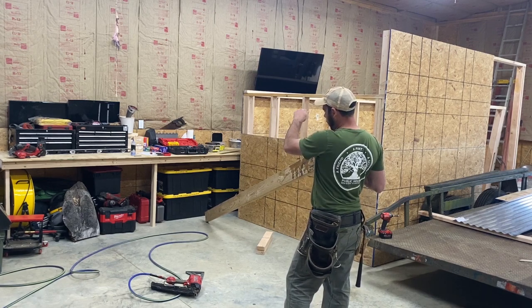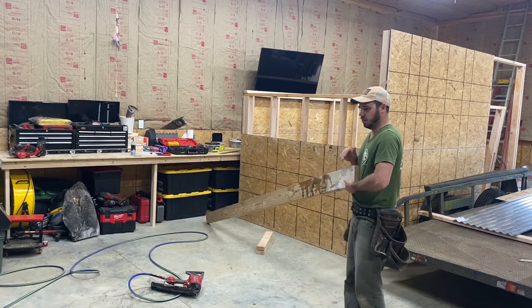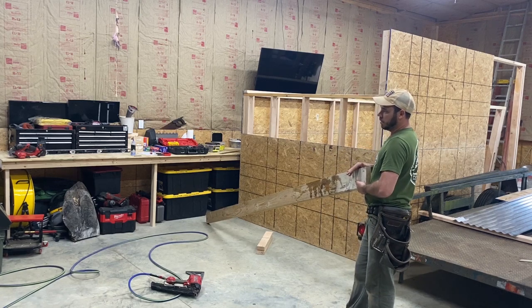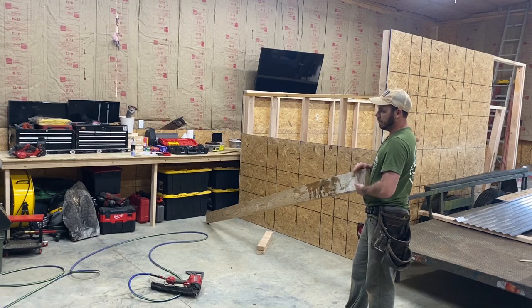That way, over time, gravity will pull down on it, or the weight of the roof will push down on it, and you'll be a lot closer. You want to do that for every single board so that you don't have some going like this and some going like that, and then your purlins get all wavy. You want it to be consistent.